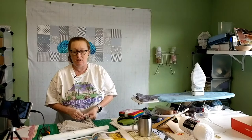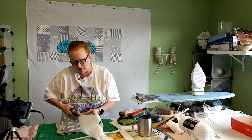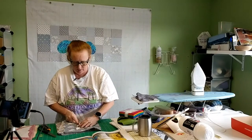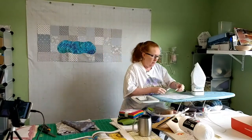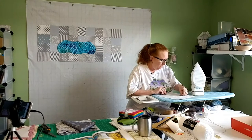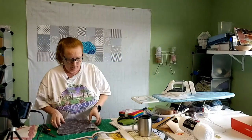Oh, wait, I think there's something that has rain on it. There is! I don't think the handle's wide enough, though. Well, it's not wide enough for the cloud to actually work, but it is wide enough. Let's see. Do this, it'll show the rain falling down. Right, so it has to sit right there. Hopefully I got that in the right spot. Excellent.